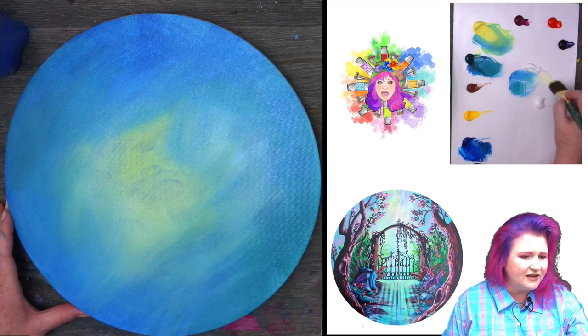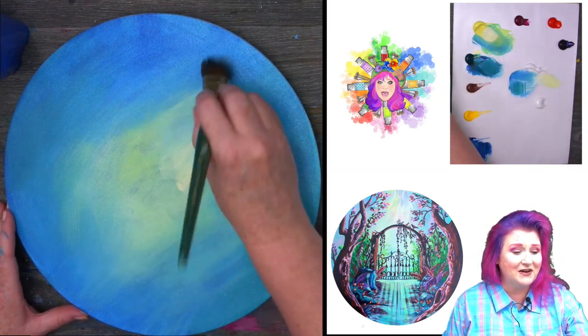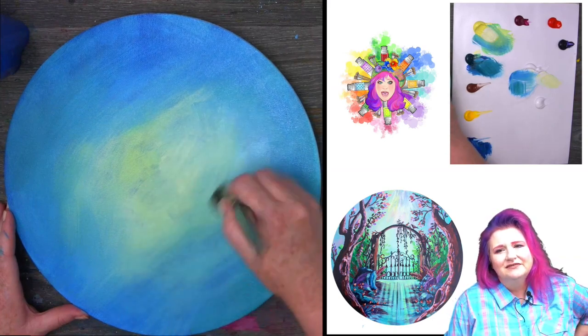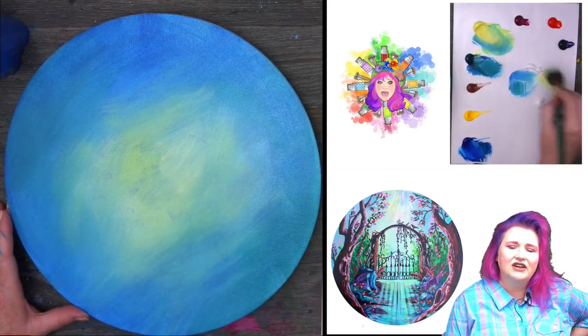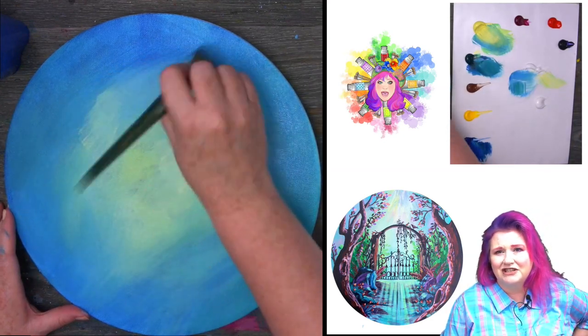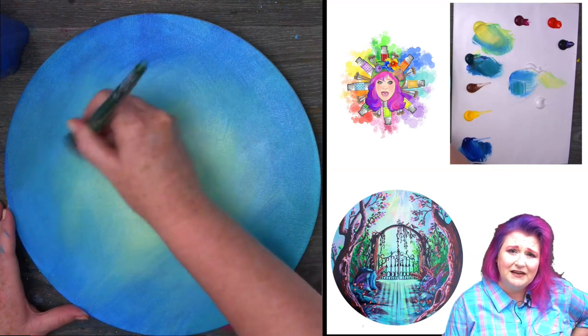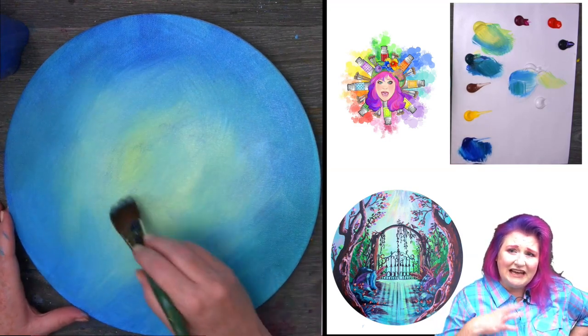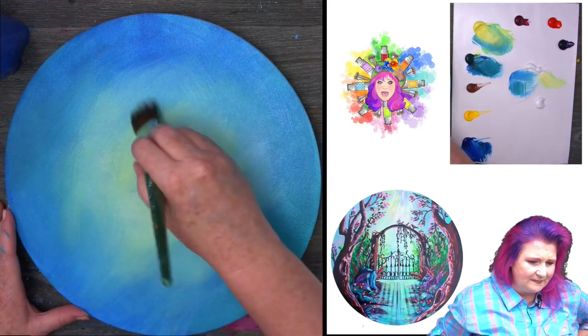Could you have gessoed to lessen the amount of paint you used? Astutely asked Stephanie Willis. Yeah, I could have. I could have just dried it all and gotten a good Holbein gesso, like my cerulean gesso, and put it out. And it would have made this whole journey easier. But sometimes we get in it, don't we? Sometimes we're painting and we're going and then we're in it.